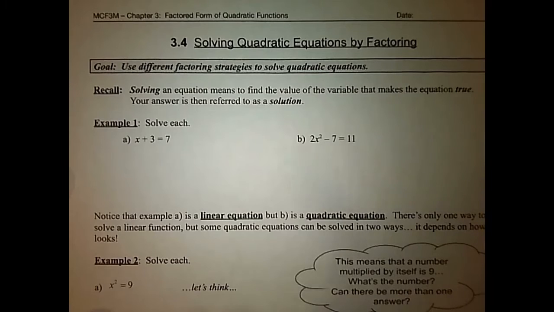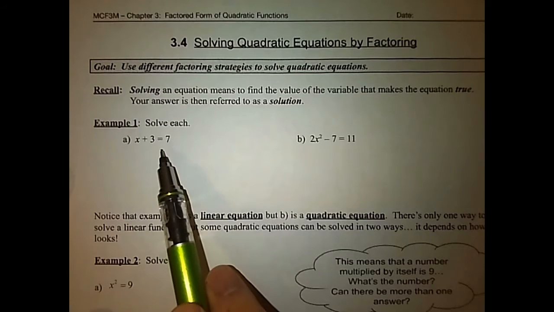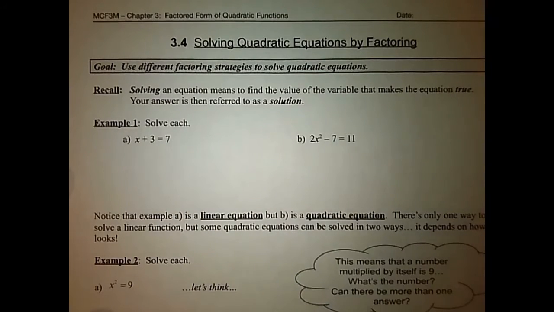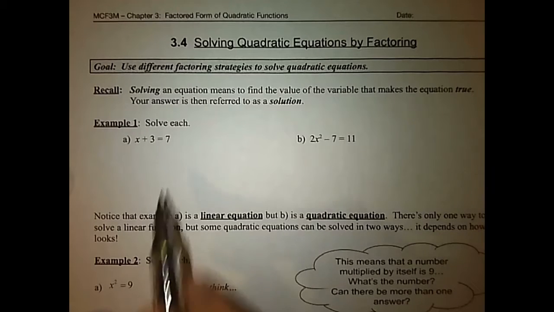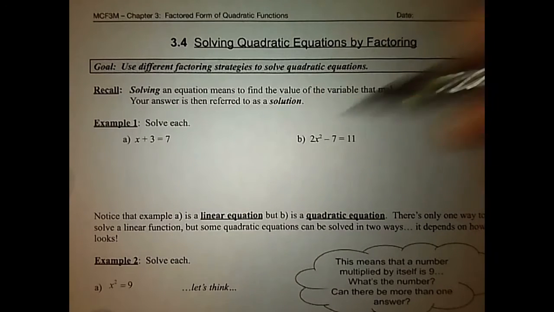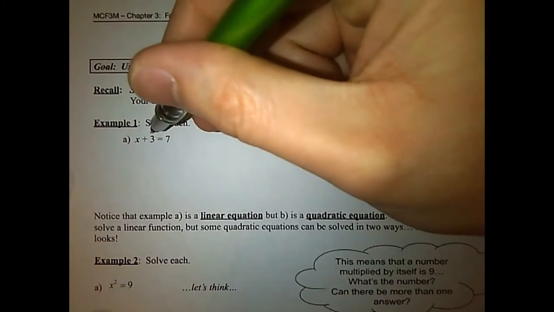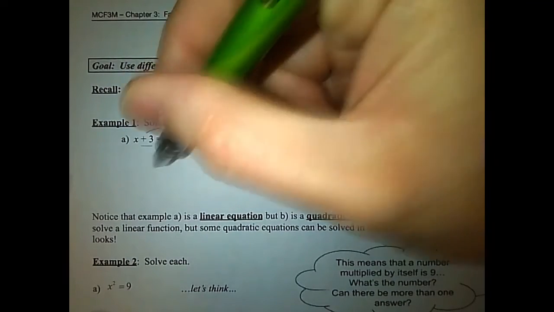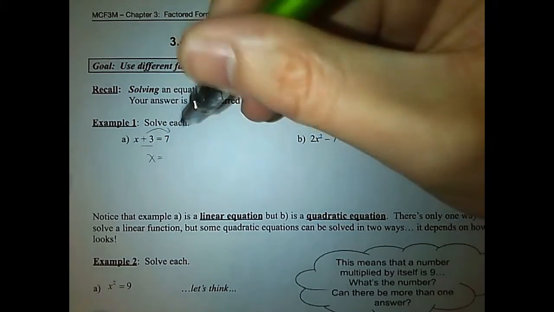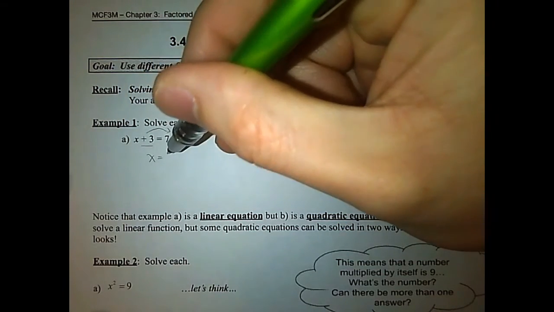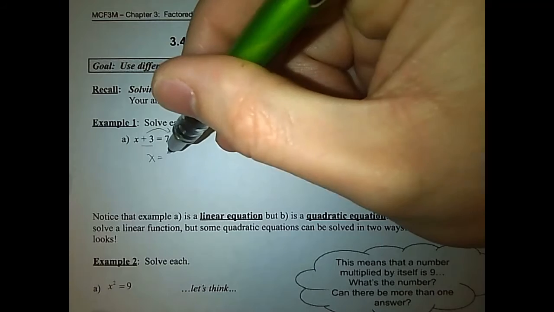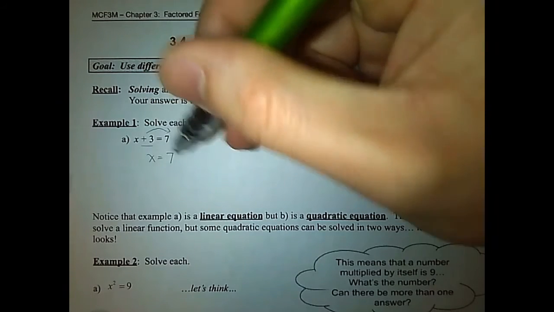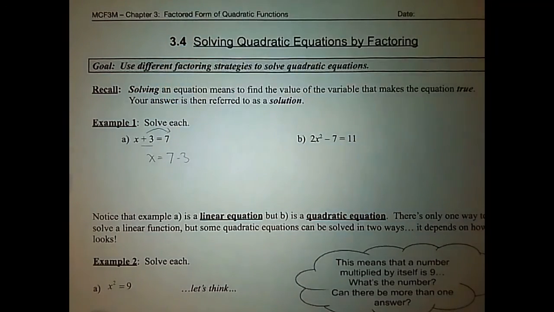As a quick warm-up example, let's solve for x in both of these scenarios. The first one's a little bit simpler, I'd say. I want to isolate for x. I'm going to get this positive 3 here and move it to the other side. It changes from positive to negative. So across the equal sign, we change the sign. It becomes positive 3 to negative 3.